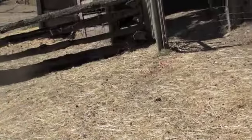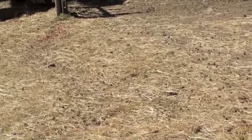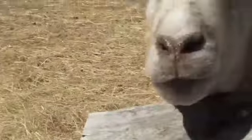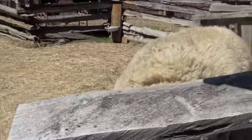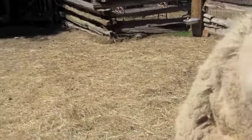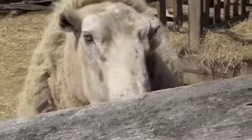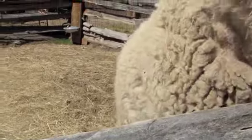So we're at this farm and we're actually feeding the sheep. Come on, come and get some food. Oh, here they come. Almost. They're hungry. He's like, what are you doing? Here, let me try feeding. He won't hurt you. Give me another one. Feels so funny. Okay, wait. Oh, there it was. Whoa.